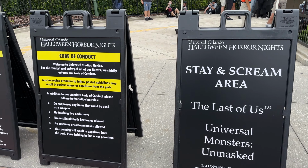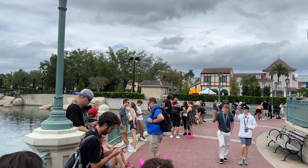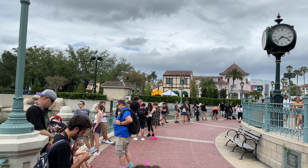You separate into three different areas. Last year it was Central Park, San Francisco, and New York. They queue you up so you're able to be one of the first people in that haunted house, right around the first group of people, if you plan it right. But of course, there's a few things that you need to know about this.